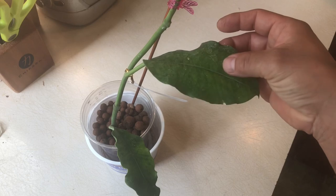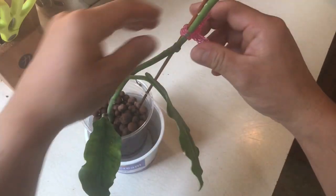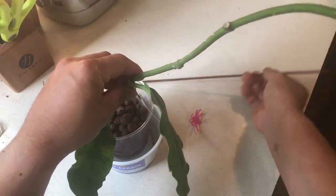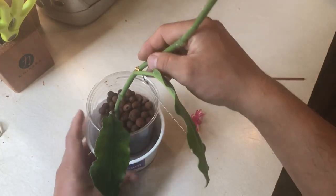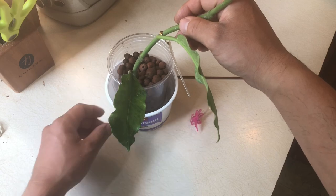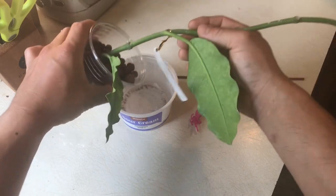The last footage shows how the leaves are like shriveled down and now it's perked up, and I've noticed the leaf is perking up, so something must have happened, right? So this is, I think I showed you this too. It's been a while, but you know, in a video it's like a second ago, but I am going to open this up and see what's going on inside.